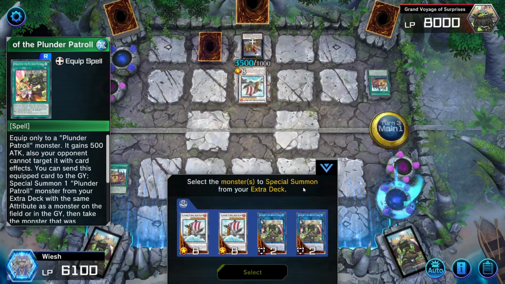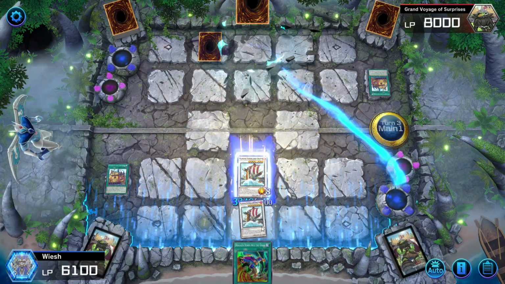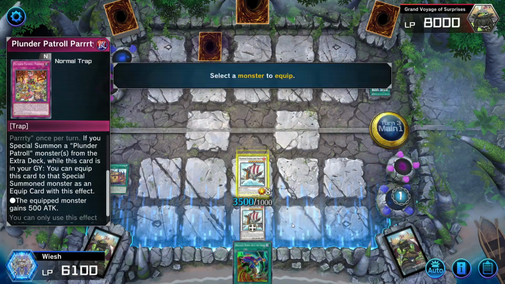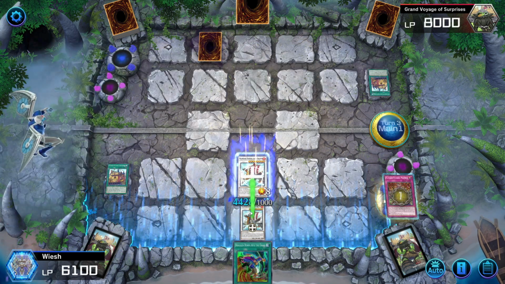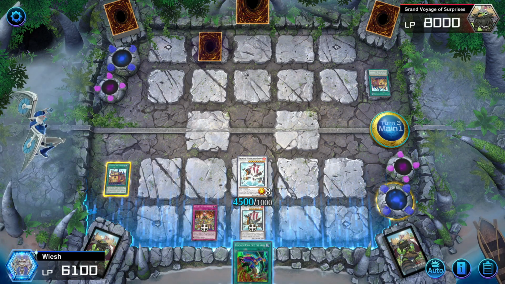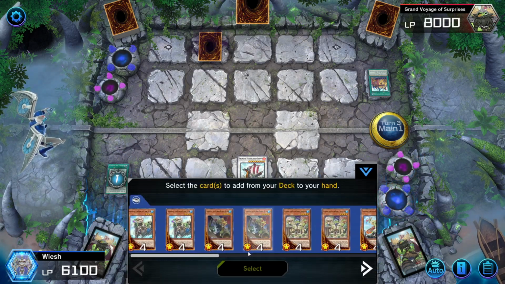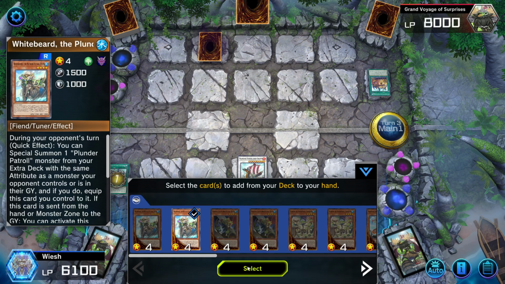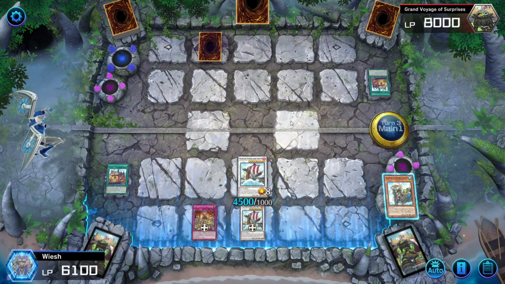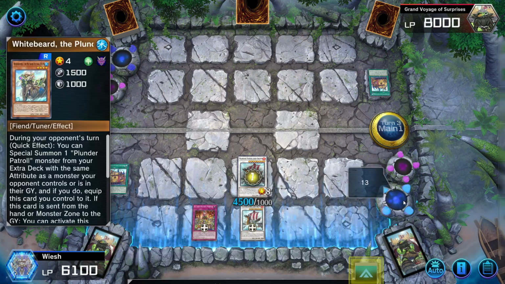Okay, then we activate it. Thank you. Do we do so? I think we do. Okay, this says discard one Plunder Patrol card. Okay. So we do this, we discard, we add one Plunder Patrol card to the hand. I guess Whitebeard, because then we can activate this. Discard Whitebeard. Destroy, then draw, then add a card to the hand, sorry. Yeah. Wait, what do we have in the graveyard?